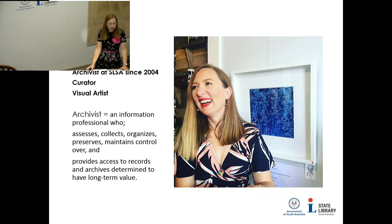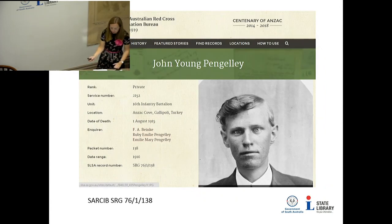The State Library collects a variety of unpublished material including personal records, business records, maps and charts, and records of societies relating to South Australia. For example, we have the personal papers of Colonel William Light, farm records of Bungaree Station, and records of the South Australian Red Cross Information Bureau — about 8,000 packets of soldiers' inquiry files. I've worked across most of the 60 linear kilometres of our archival collection, and I've done training in digital preservation and digital forensics.